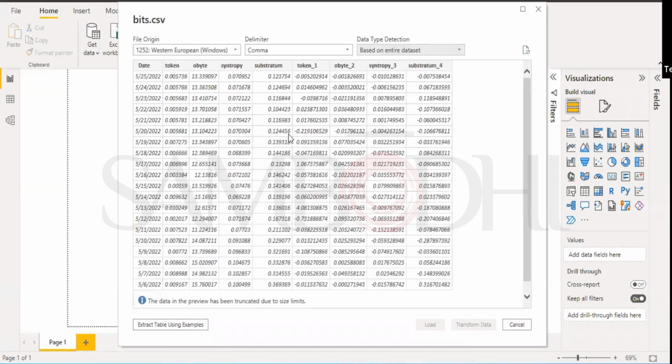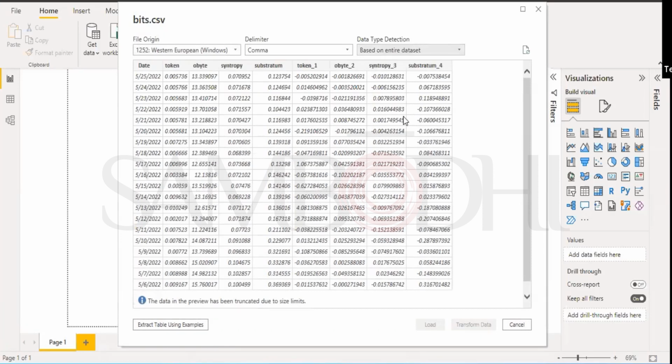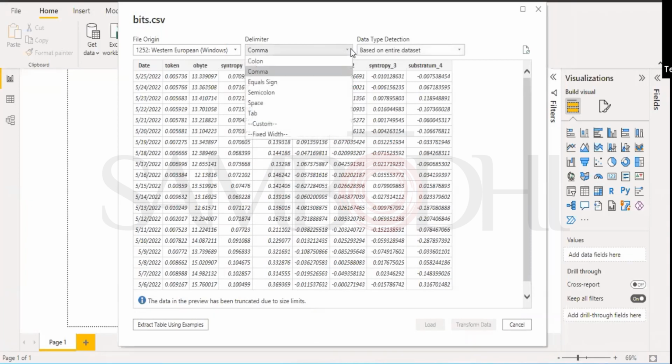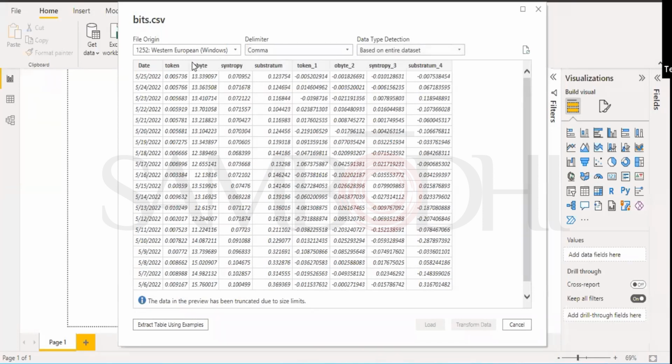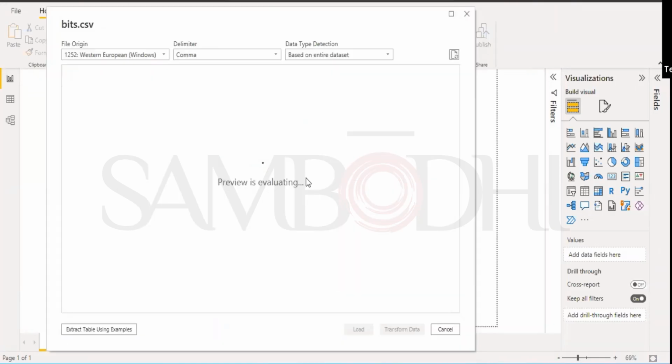These are the prices, token one, and that's quite a quantity of price data that we have. Never mind. So what is the file type? It's a comma, so particularly it's a CSV file format as we see it. And the file origin is Western European Windows format. Okay, so let's cancel this.